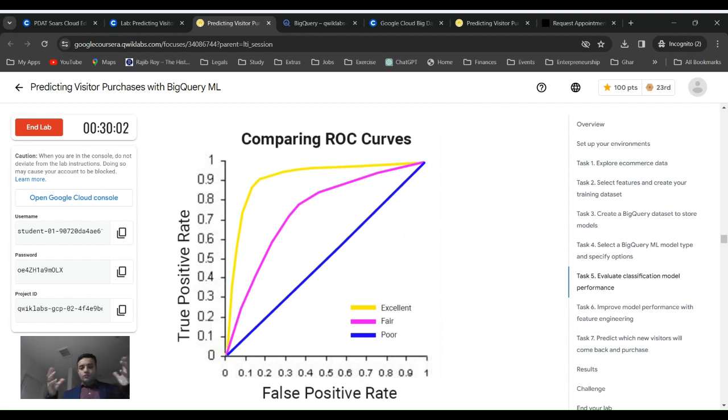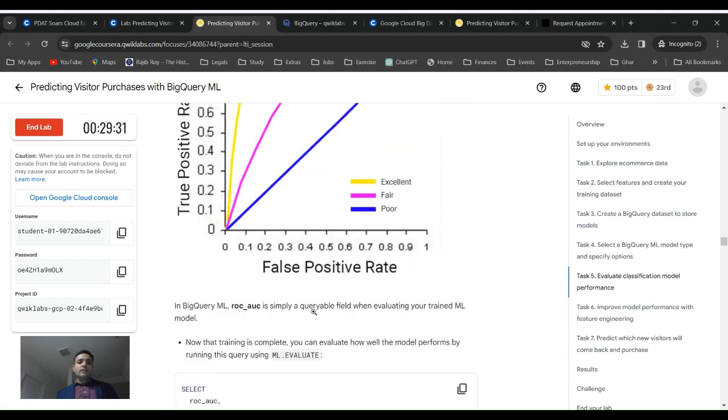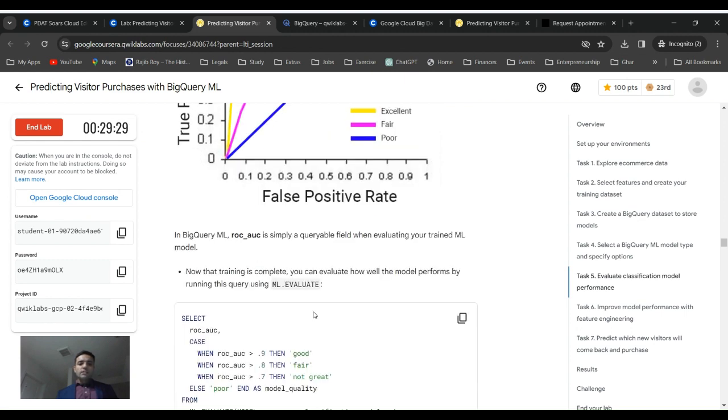It comes from the confusion matrix I showed in other videos earlier, where we check the actuals of positive and negative versus the predicted positive and negative, and that makes four combinations. Any machine learning model aims for true positives, and there should be few or no false positives. That is what you can see here as excellent, fair, poor, which comes as a curve.